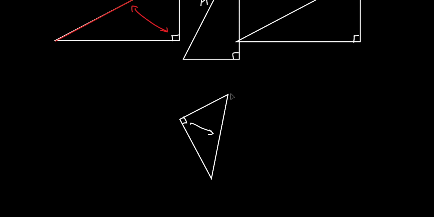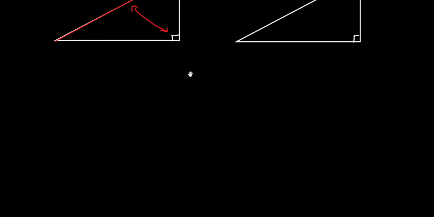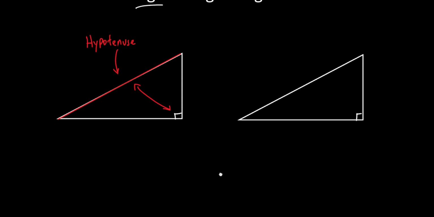All right, so let's get rid of all that. And let's get rid of all that red stuff too, just to clean it up a little bit. So we said that this is the hypotenuse. I'll just put HYP to shorten it. What do we call this side right there that's not the hypotenuse? Didn't I say this in the video? Starts with an L. What's a real easy word? It's super easy.